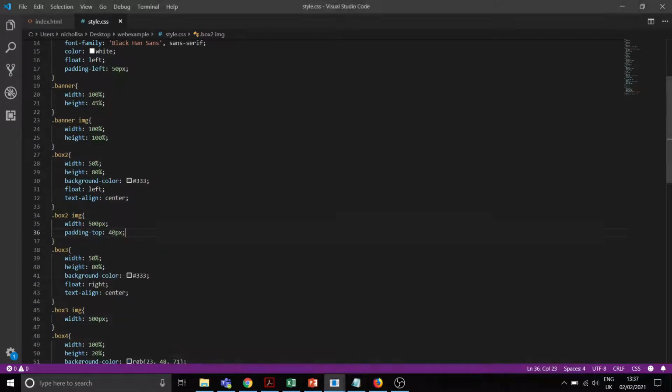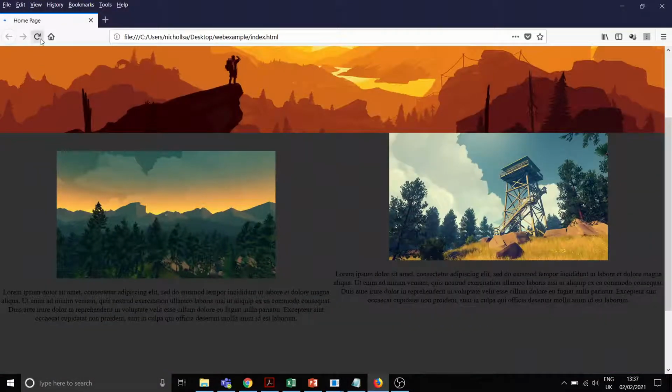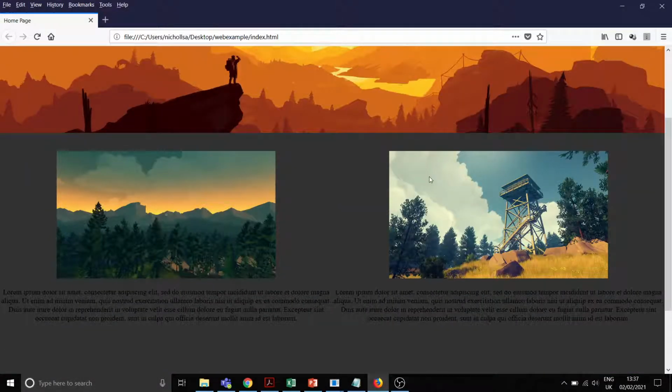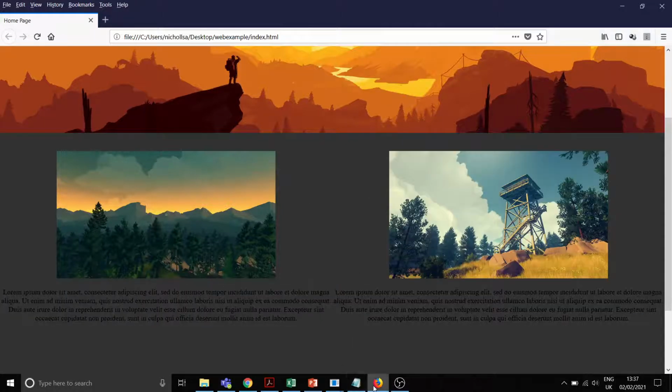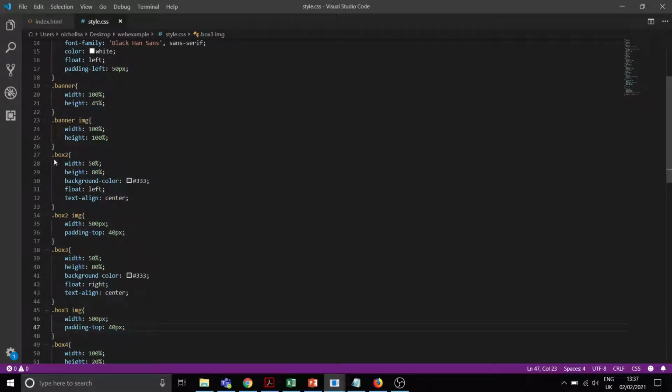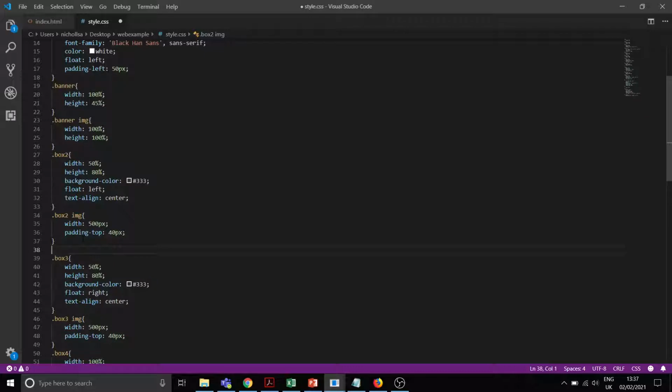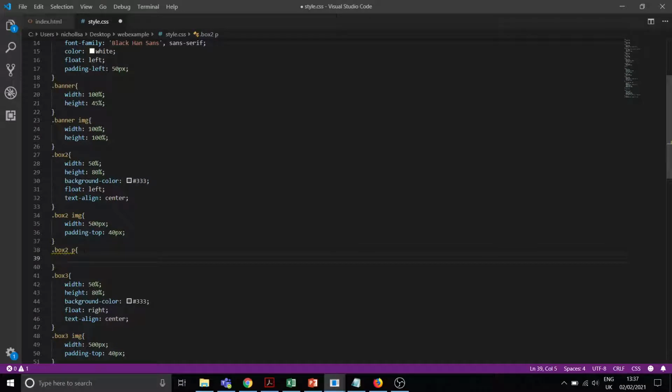And so again, I'm going to use that same thing for my box 3. Okay, move that there and save. And it applies the same thing to there. All right, so now we just need to fix the text because we don't want all that right up next to each other. So what I'm going to do again, using the same kind of thing that I've been doing before. So under box 2, so .box2 p. So it's the paragraph tag that's in box 2, and that we know is the text.